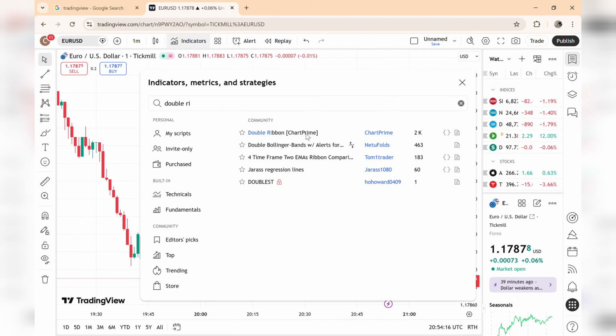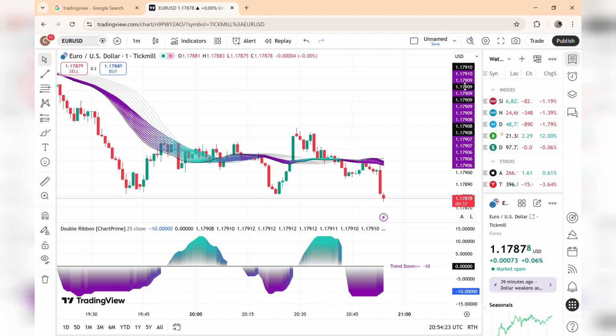This one. Okay. After that, you can use it on your chart in TradingView.